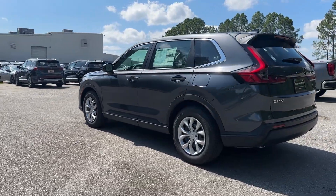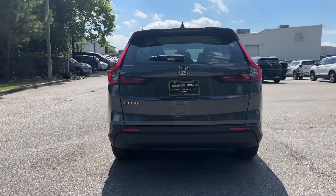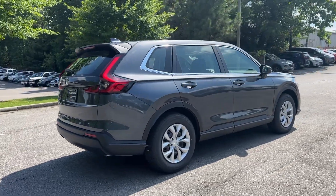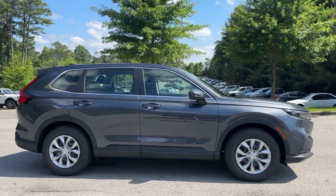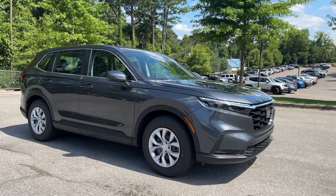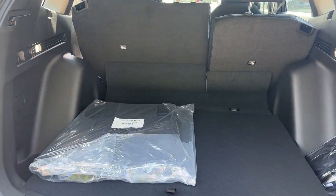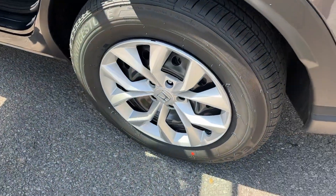These are just some of the great options this vehicle comes with: Apple CarPlay and/or Android Auto, keyless entry, adaptive cruise control, alarm, electronic stability control, steering wheel audio controls, rear spoiler, intermittent wipers, traction control, and passenger vanity mirror. Being adventurous never felt so refined — treat yourself to a road test in the Honda CR-V.